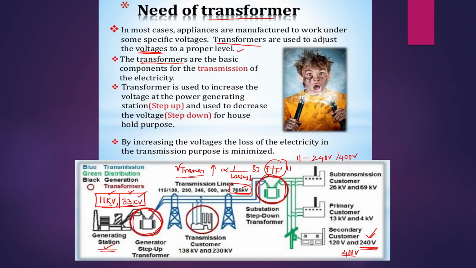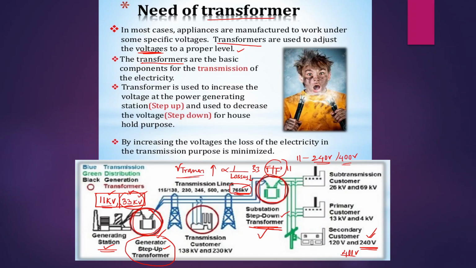So the substations mainly consist of transformers which are called step down transformers. That means they reduce the voltage from one level to another level. But at generating stations, the transformer which increased the voltage from 33 kV to 765 kV was a step up transformer. Step up means it increases the voltage. Step down means it decreases the voltage. So at substations we can see step down transformers. This high voltage will be stepped down to a useful voltage, that is 240 or 400 volts. So this is the useful work done by a transformer.